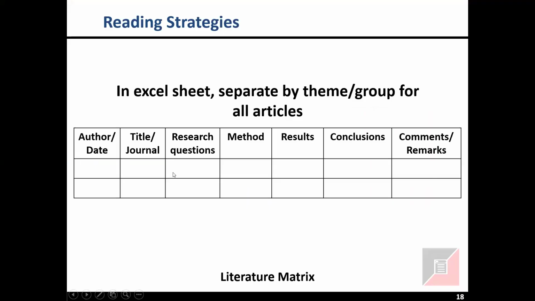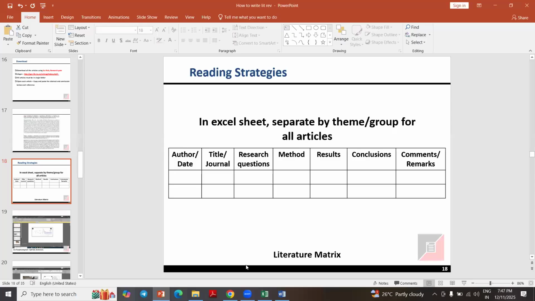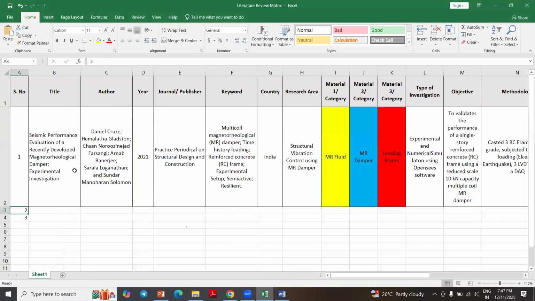The last, when you are making a theme, right? Based on the theme, you have to sort it. There is an option called sort, right? The sort option in Excel. Based on that, you can sort it later. When you sort it later, you will have random numbers. For example, you have 250, right? In this Excel, a simple example I'm just telling. You have 2, 3, 4, 5, 6, 7, right?